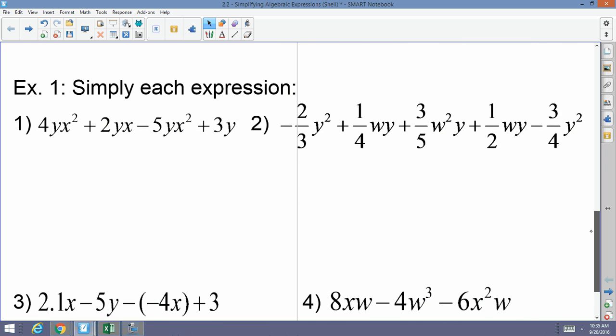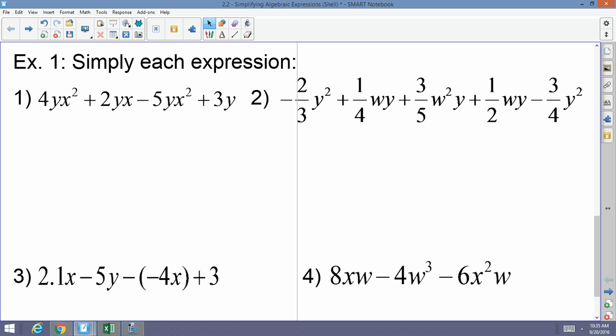That's it. That's the lesson. Now we're just going to practice, practice, practice. I'm not going to make you label what the terms, constants, and coefficients are. You have to know all of that already to be able to simplify. So here we're going to recognize like terms, add them together, and then simplify. That's what it means to simplify.